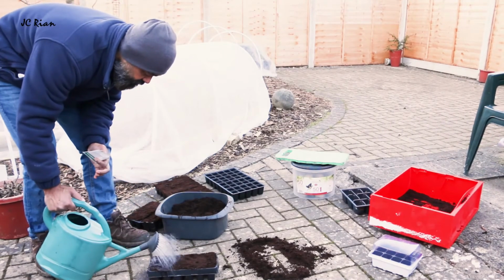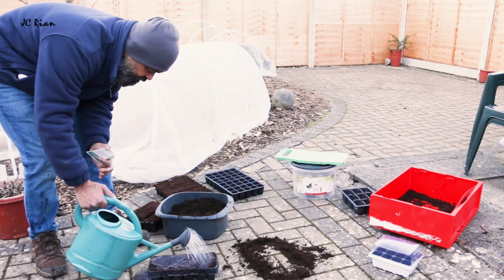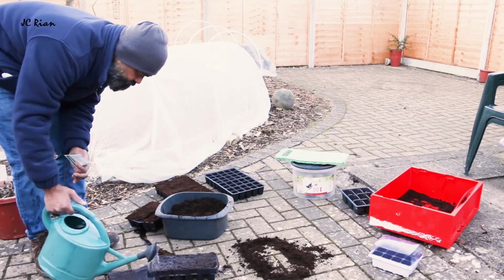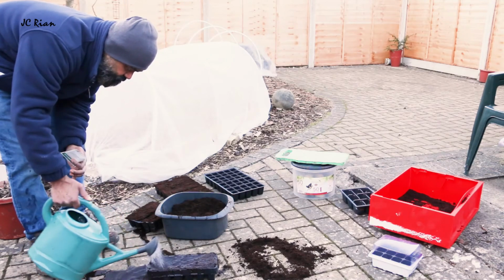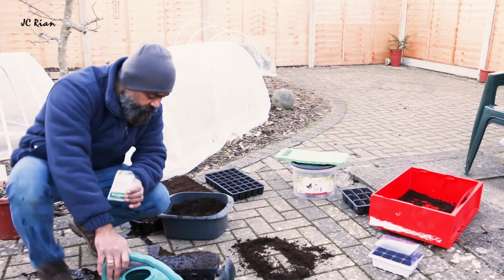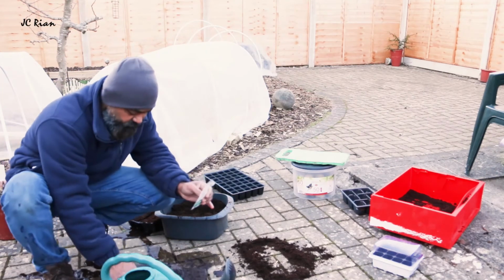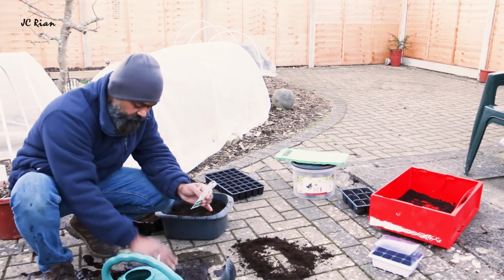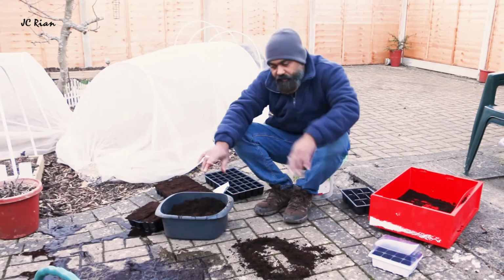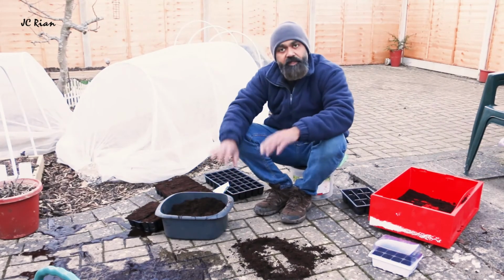The next thing is, before you put your seeds in, water it completely, soak it. The reason is that if you soak it properly, you don't have to water the modules at all for at least another 3 weeks. Once you soak it, keep your modules aside.